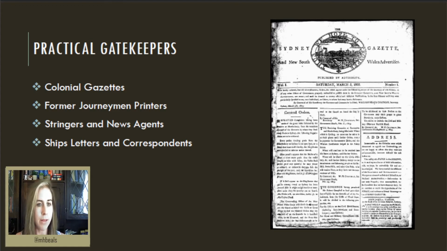And one thing I learned about the Australian experience is that the shipping routes were so well known and the hunger for information was so great that they would actually make special editions of the newspapers to print the day before the ships left in order to send that kind of digest of information back to Britain. So these are all the sort of things I had in the back of my head when I started looking at New Zealand, that had been the case in Australia.